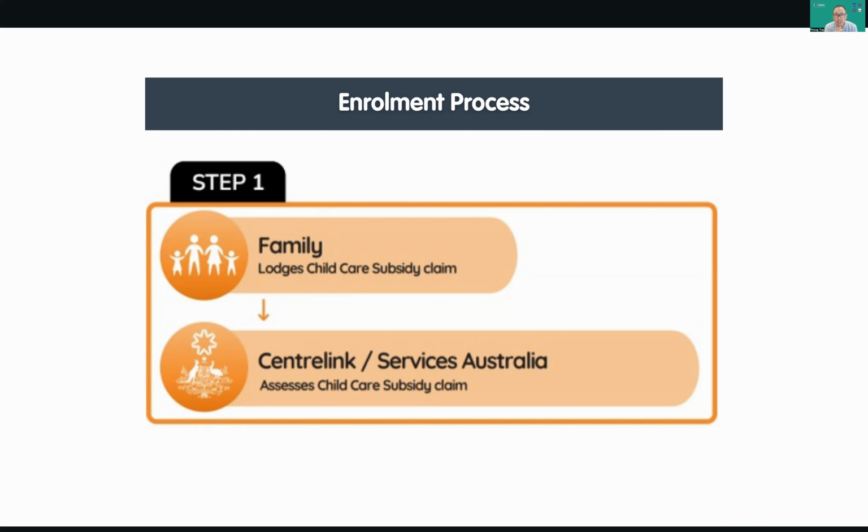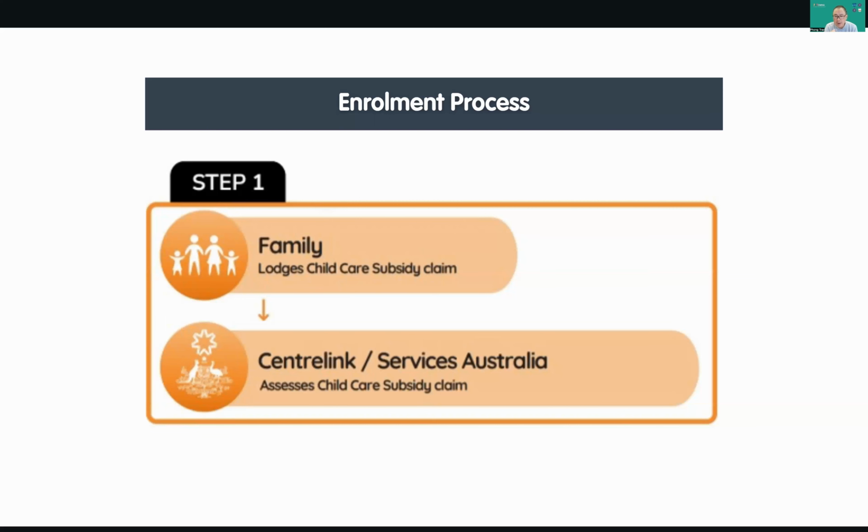if we look at step one in itself, the individual, meaning the family or the primary carer in this case, makes a claim for CCS with Centrelink. Okay, so step one, the key person here is the actual family itself, and the other party, Services Australia / Centrelink. Okay, so you as a provider, I'll go into what you're involved with here, but it's actually not much at this stage.